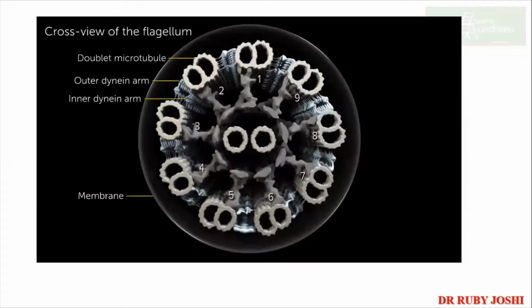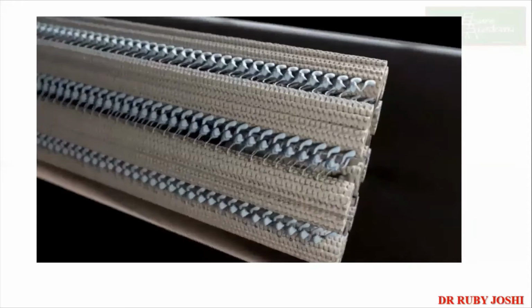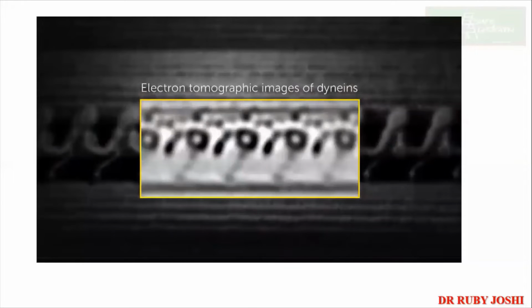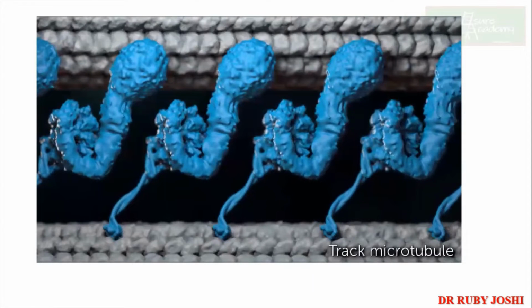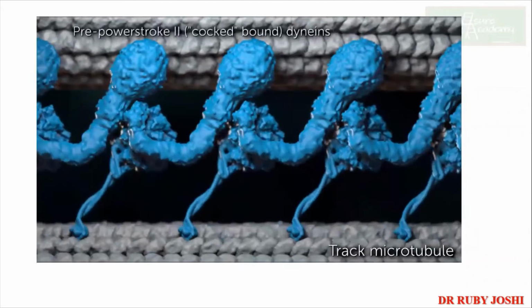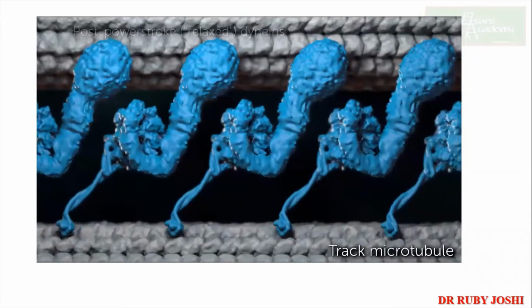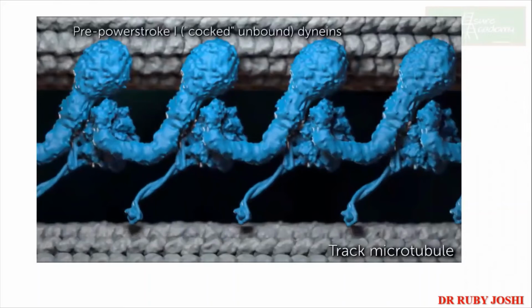Thousands of motor proteins, called dyneins, are arranged regularly along the microtubule scaffold. Through classification, we identified several different functional states of the dyneins as they step along the microtubules. We demonstrate a detailed stepping mechanism. From the relaxed post-power stroke state, the dyneins release from the microtubule, swing forward, and rebind to the microtubule. During the power stroke, the cargo is pulled forward by the action of dynein. As long as ATP is present, dyneins continue to walk along the microtubule.